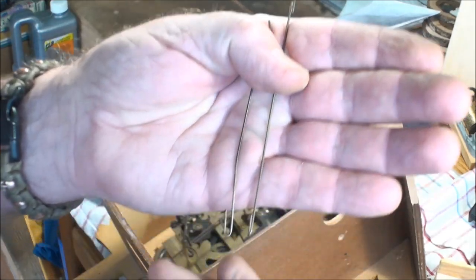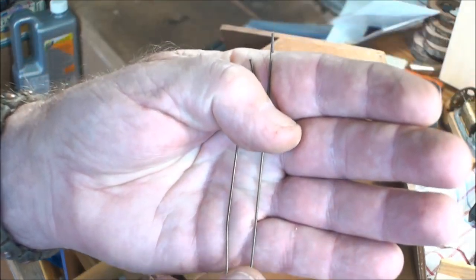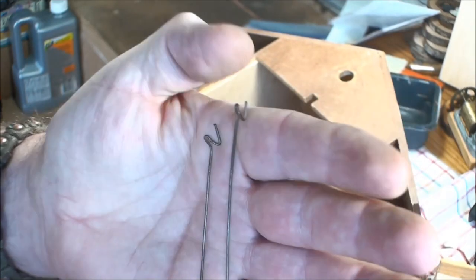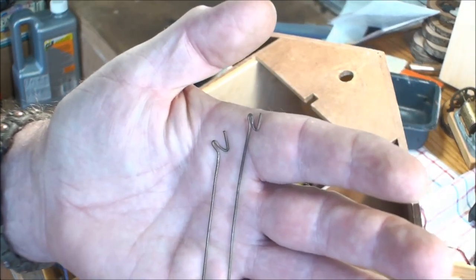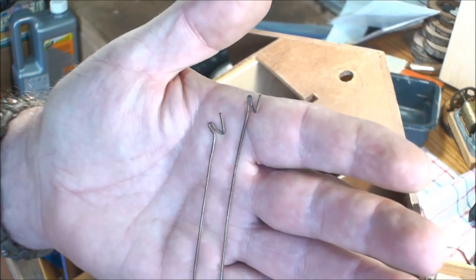So here, we have them evened up on the bottom. These are the lift wires. You notice this one's taller. Usually the one on the right side will be taller, and that's the same in this case.